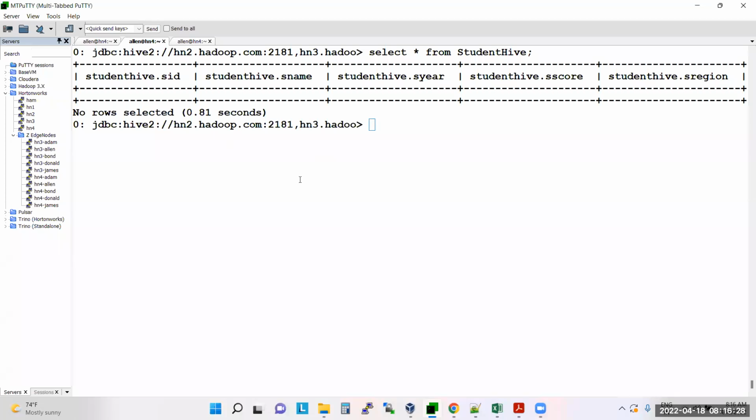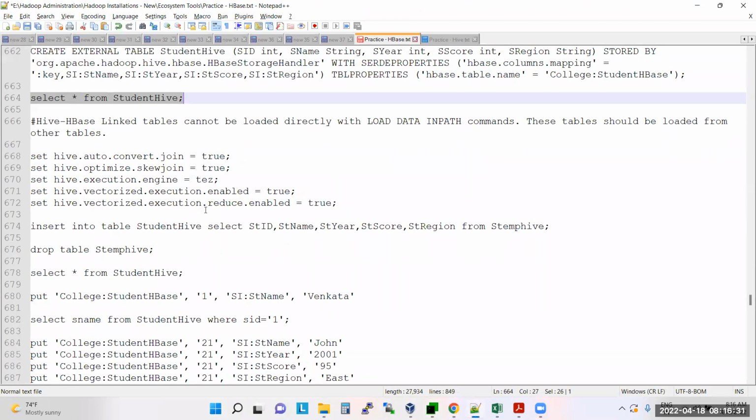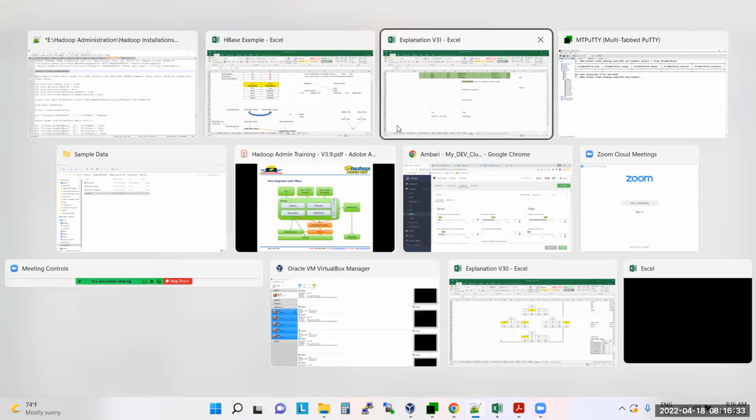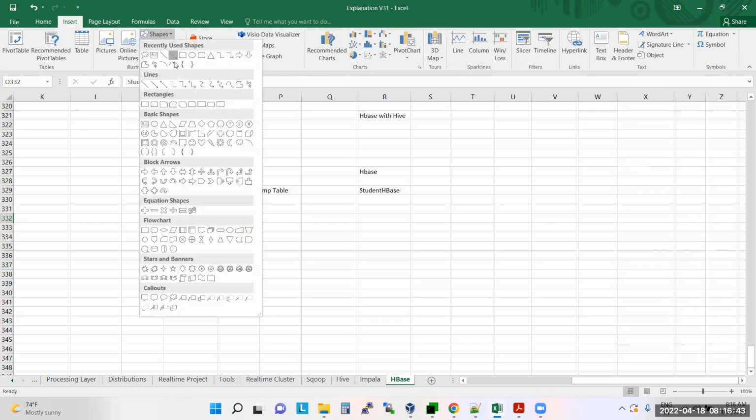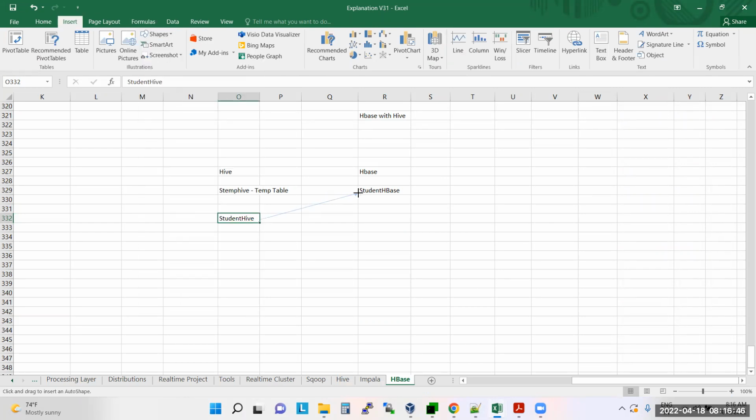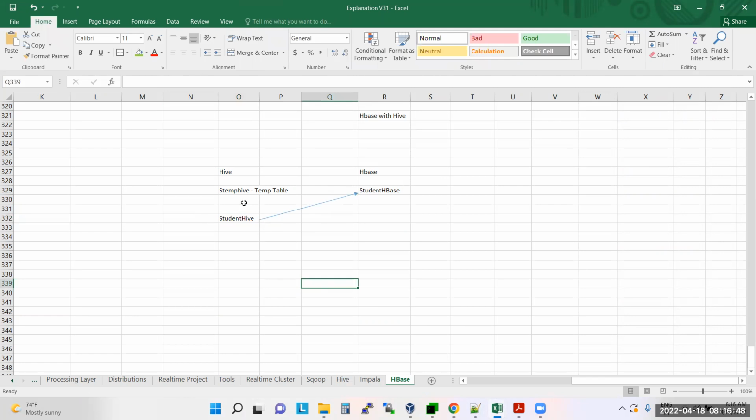This is the table I created, but this table is pointed to this Hive table. Understood? So there is a table which I created, and I inserted 20 rows here. This is the temporary table into which I inserted 20 rows.